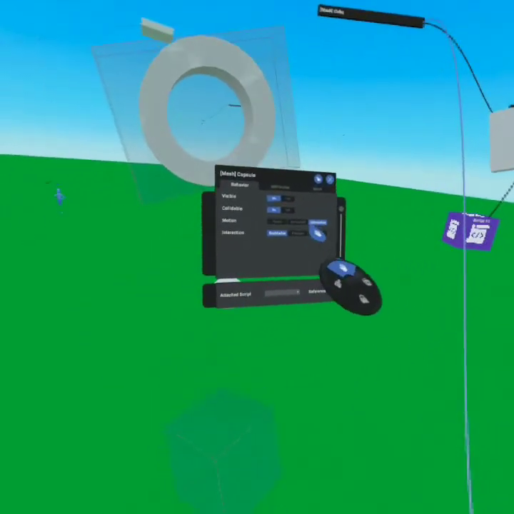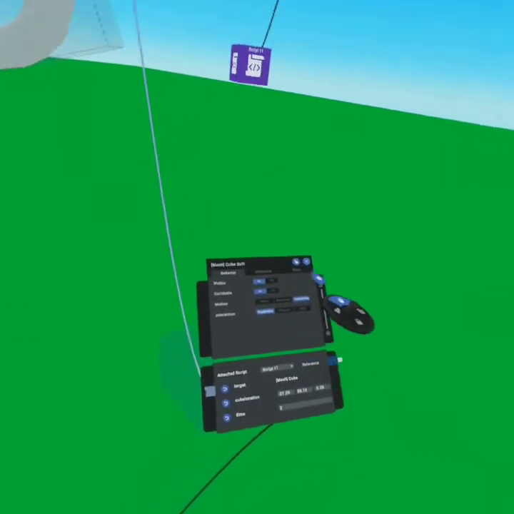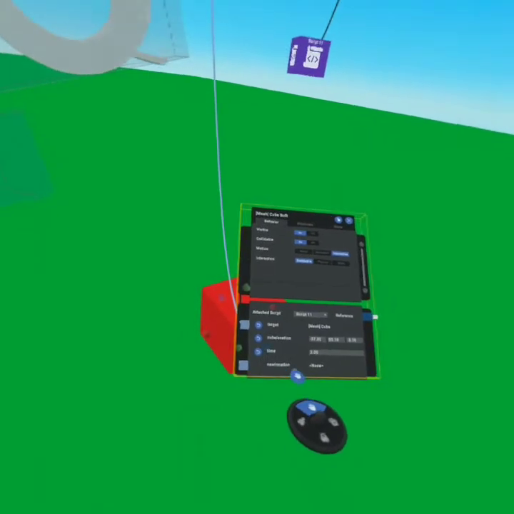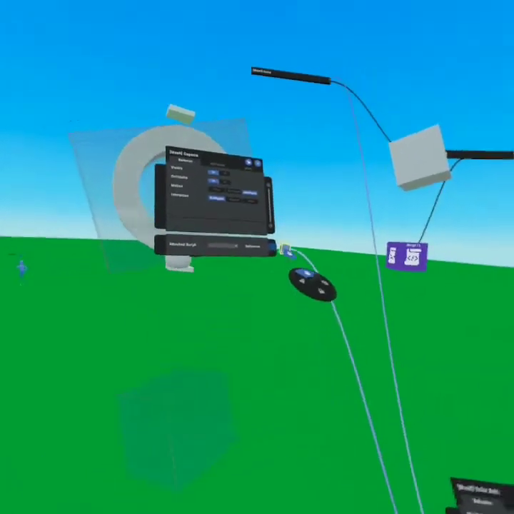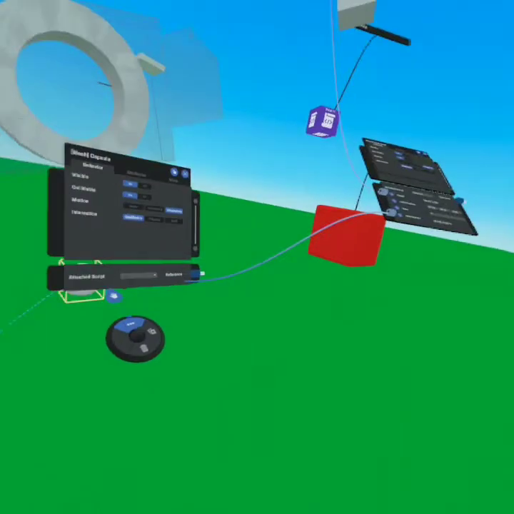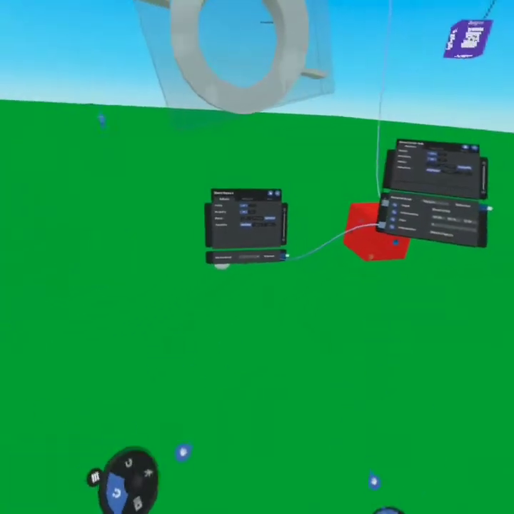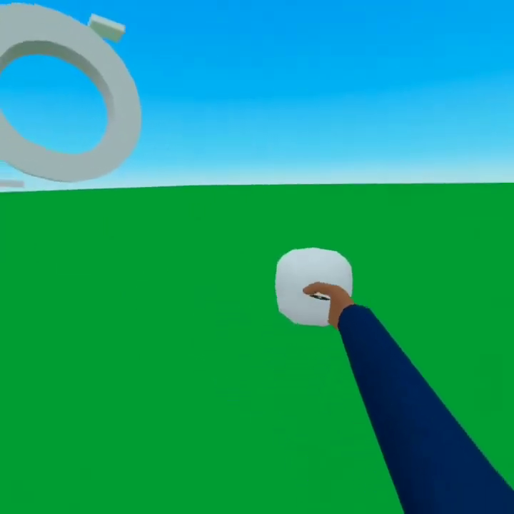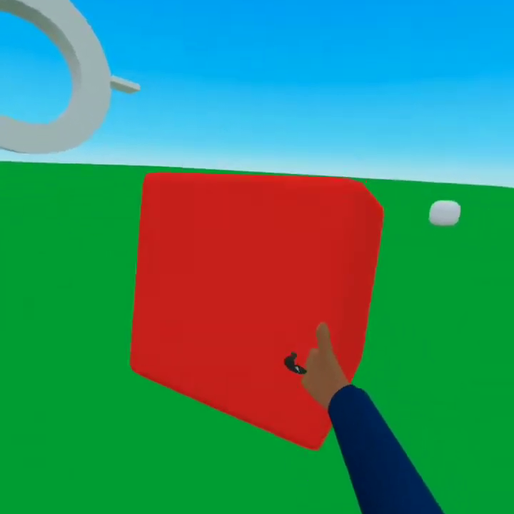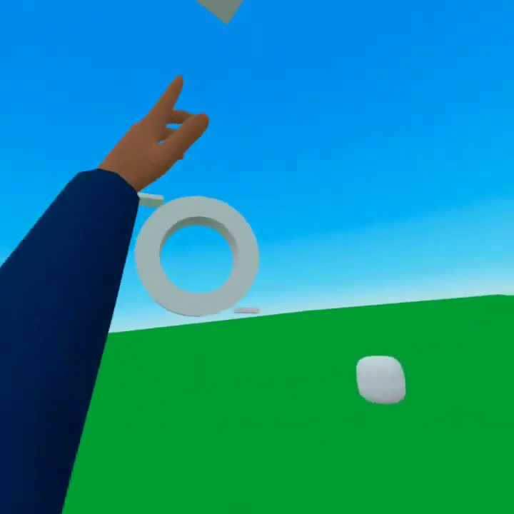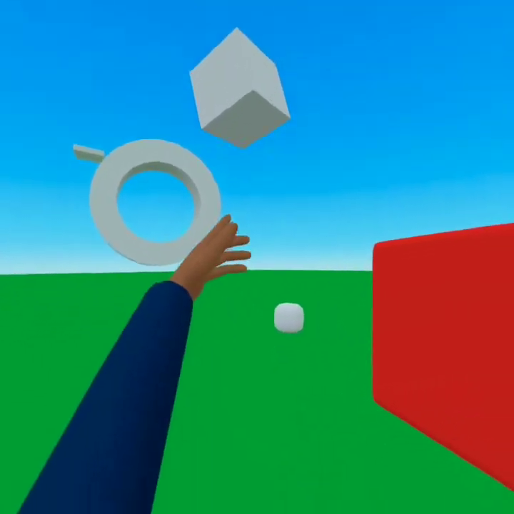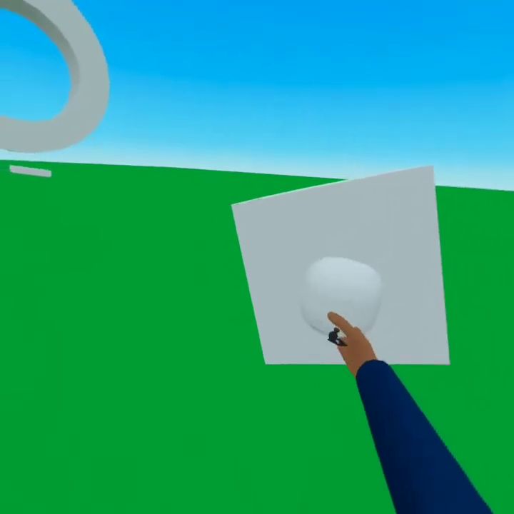And I'm going to define this. Let's go ahead and close that and reopen that. So now we have new location, which is an object. We're going to put it on this one here. And so now what will happen is if I move this, let's say right here, if I grab this, as soon as I grab it, that variable called cube location has just changed to the position of this object. So when I let go of this, as you can see, it's going to move to where that is.